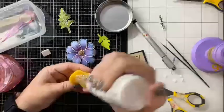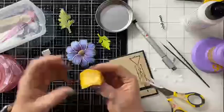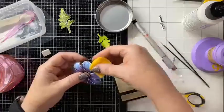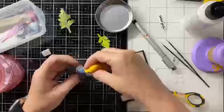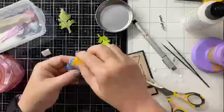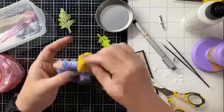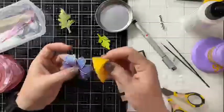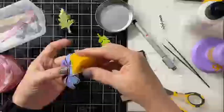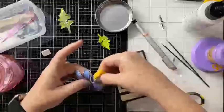Probably more glue than I need, but we'll see. Then I'm going to take each petal and start putting glue on the petals. You can squeeze them or blot it or whatever works best for you, as long as you're getting the glue on there and it feels sticky. It does feel sticky. Let me just tell you, it's a sticky mess, which is why I use a small piece of my sponge so I can throw it away when I'm done.